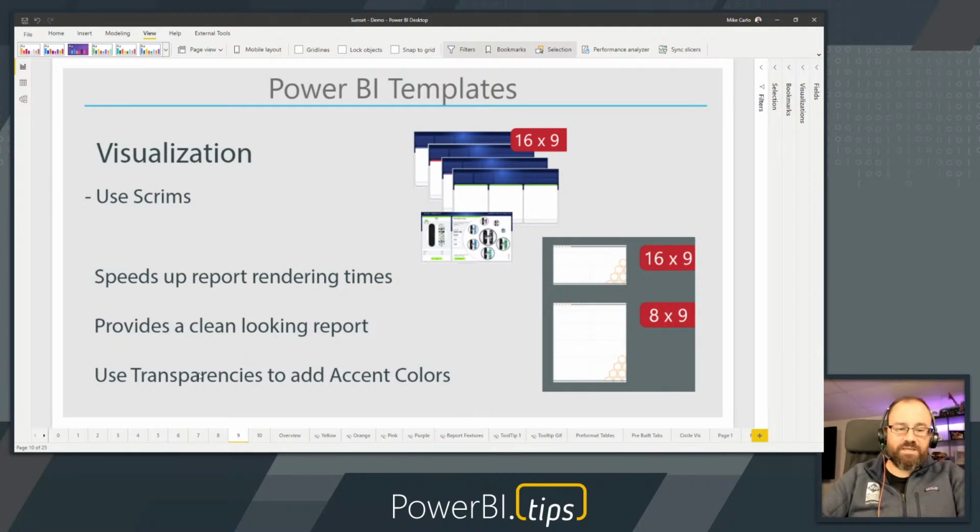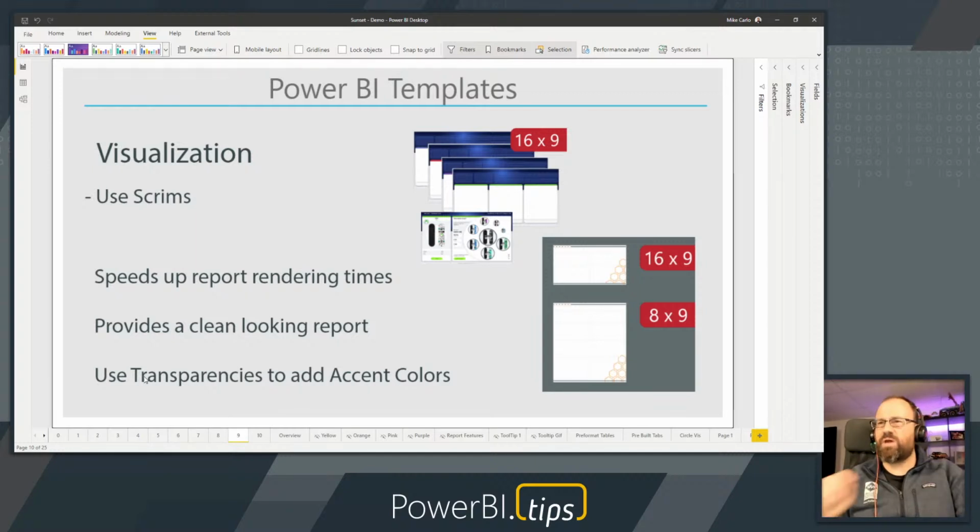Another note here I'll make is you can add, and we won't have time today, maybe we'll do it in the Teams meeting after the happy hour if you want to see it, but you can actually add transparencies to your backgrounds, and then you can make your background change color based on the background page color. So you can actually make a highlighting color bleed through your visuals or your scrims, and now you can have a colored page affecting the background. So it's another kind of neat technique there as well.